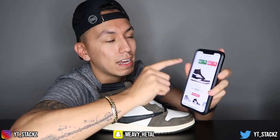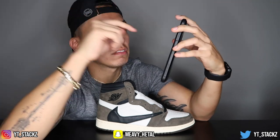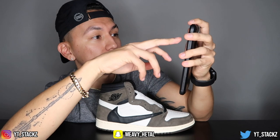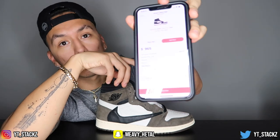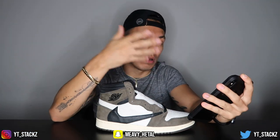So I bought the size 10 for $901. If we go ahead and go to the size 10, I can sell for $980 in person, which will make me 70 bucks or 80 bucks, whatever, 79 bucks, whatever the exact amount is. Or I can go ahead and sell it right now, which is not gonna make me any money. I'm actually gonna lose around 50 bucks if I sell it on their website. But these sneakers, like I said, they're gonna go up, and I will be able to sell it on their website, which I mean, I could if I'm lazy, or I can just go ahead and find a buyer somewhere on eBay or something like that.